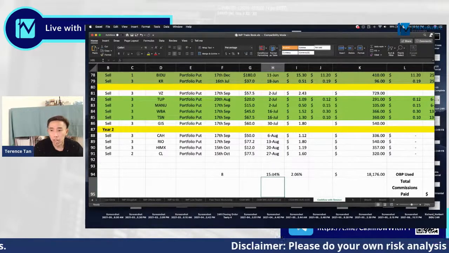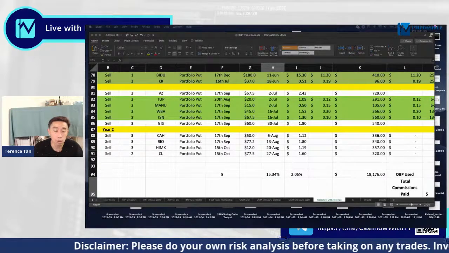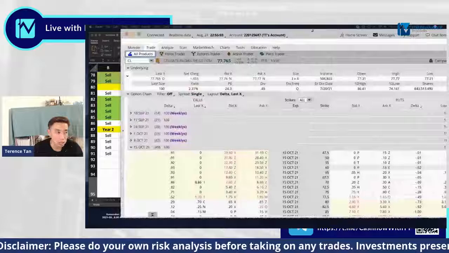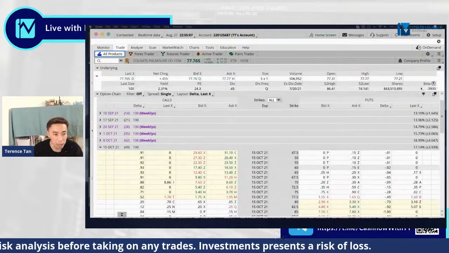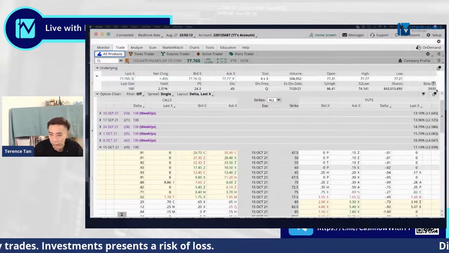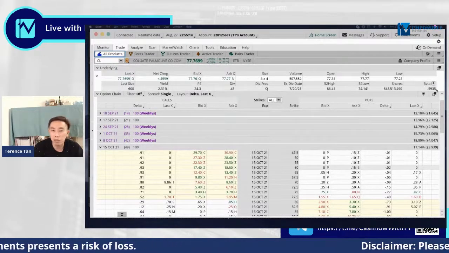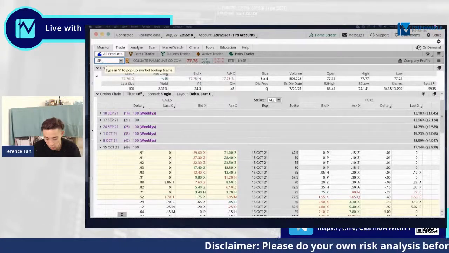Because Colgate-Palmolive is one of those low beta stocks. Now, what do we mean when we say low beta stocks? You can actually see this on the platform, where it has a beta number at the end. What does beta mean? It means if you compare this with the S&P 500, let me pull out the SPY.